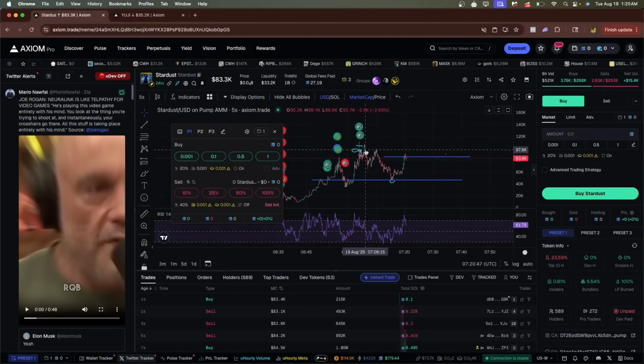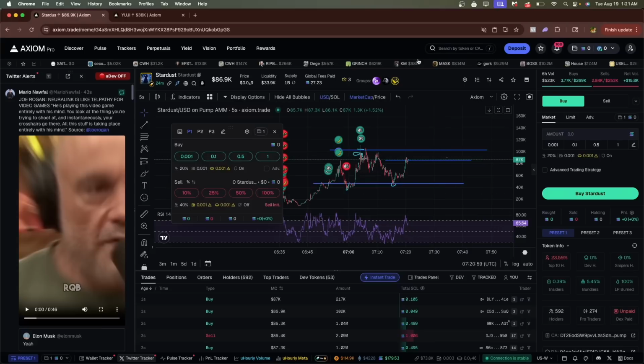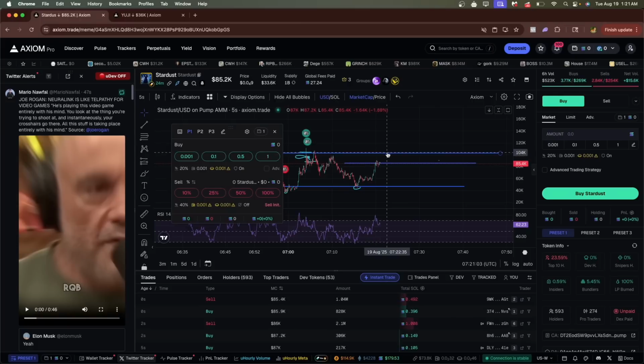Now, the thing is, it's starting to come back to test its high. So you could see there's a lot of selling pressure at 100K. Same with migration. That's why it dumped at migration. So there's a big resistance right here at this 100K level. If it's able to break 100K, you guys usually see when those coins do break past 100K, like 110, they just go flying. Someone blasts like 20 SOL. This is all psychology. This all happens for a reason.